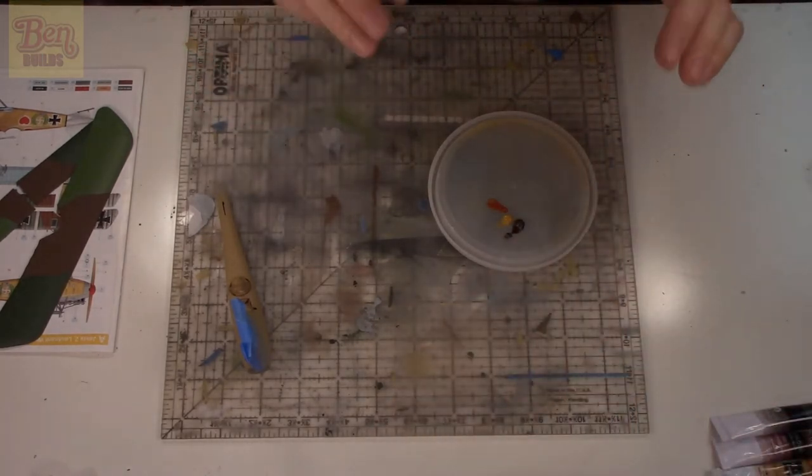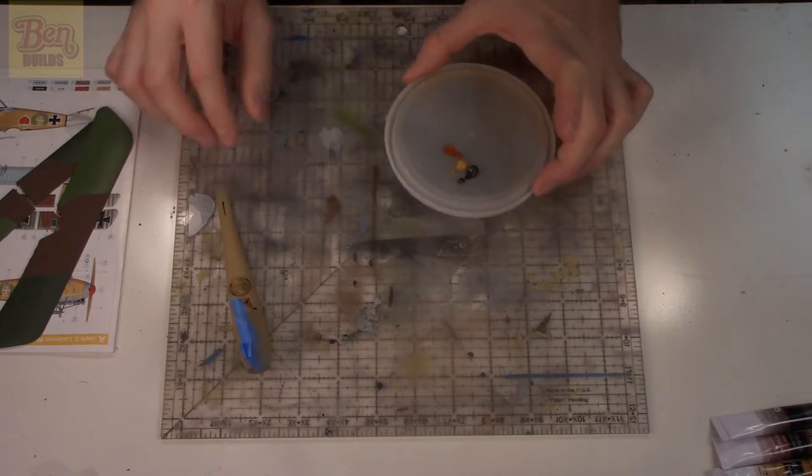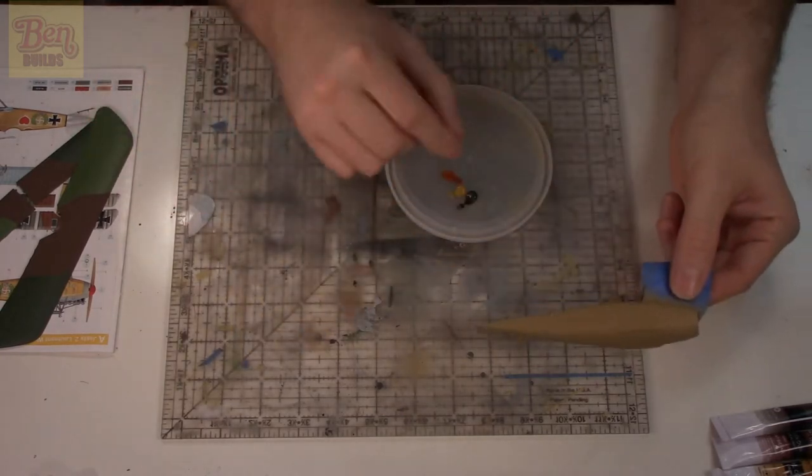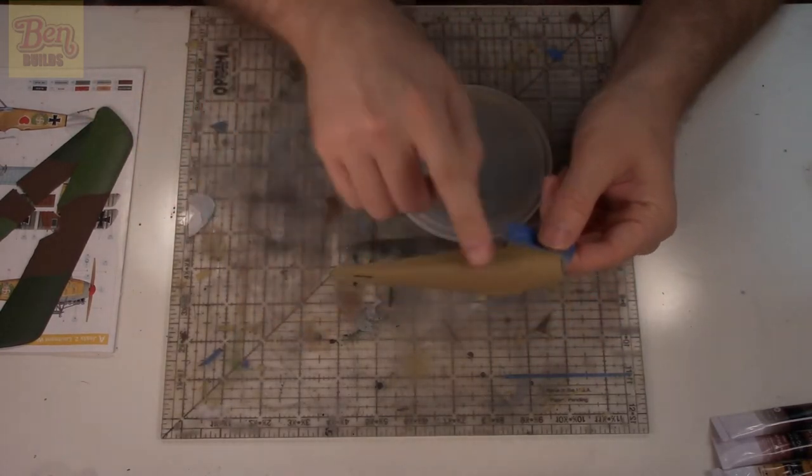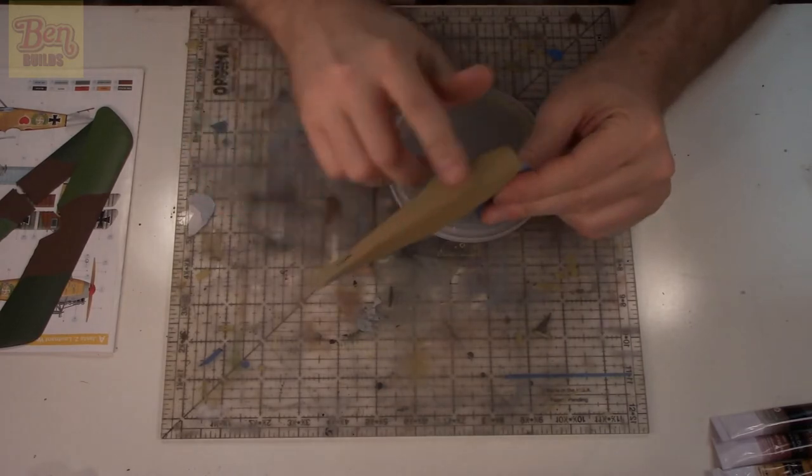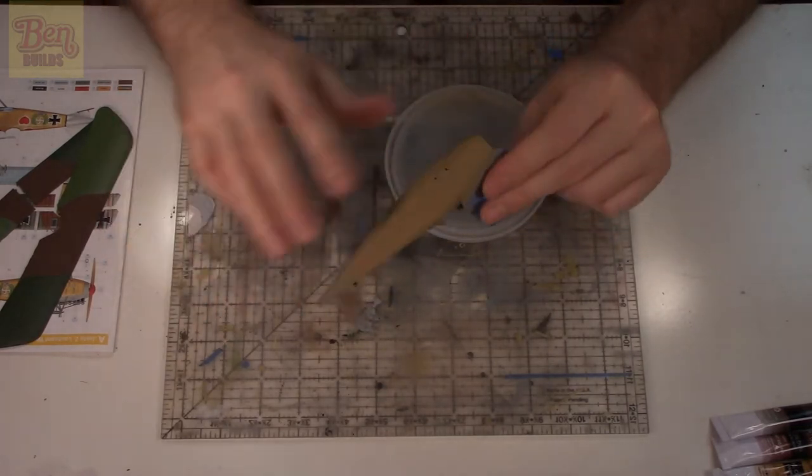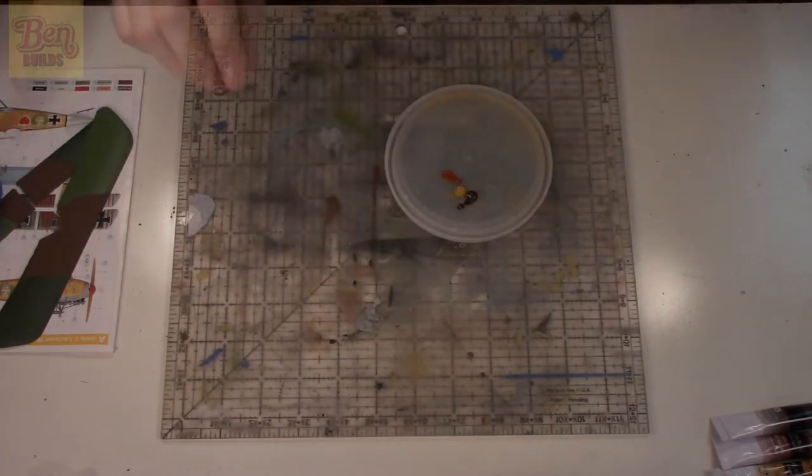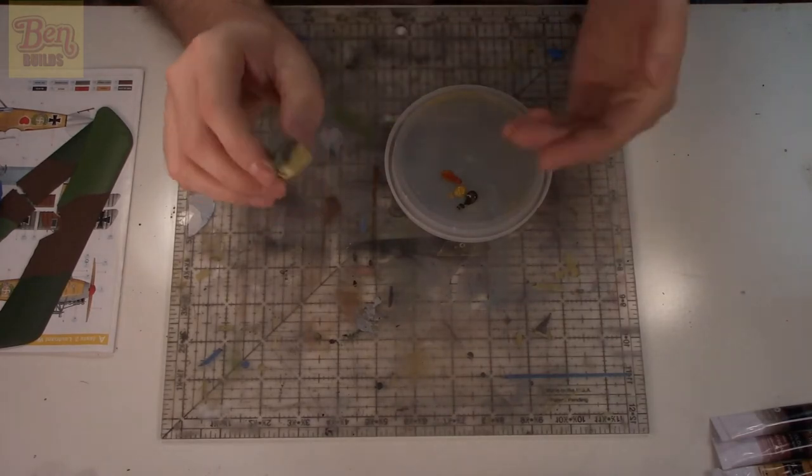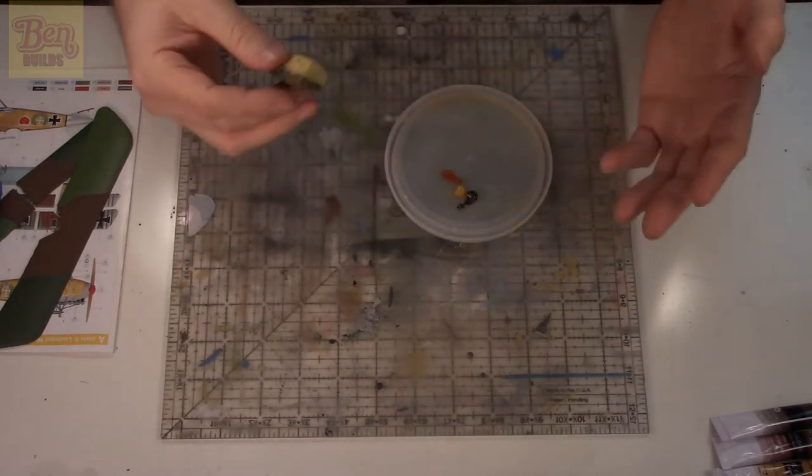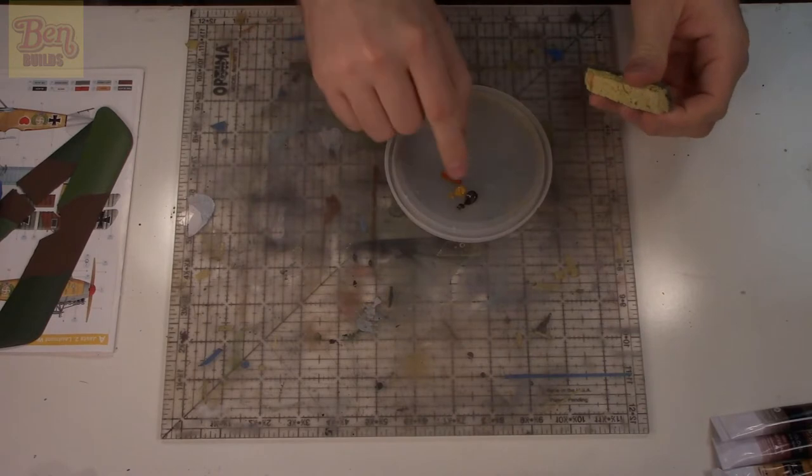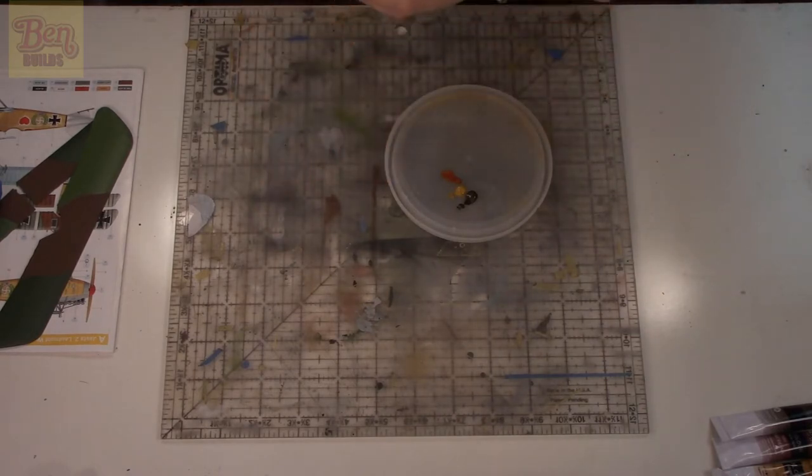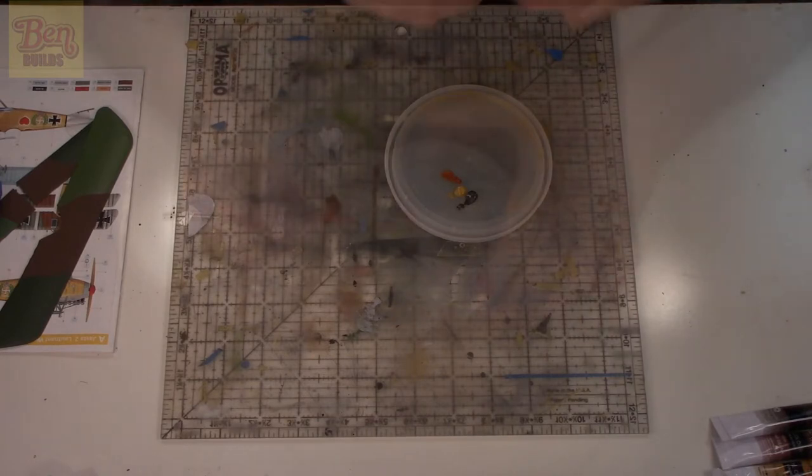We're going to cover the entire fuselage with this color, then we'll be able to see how it looks. We'll come back and then we're going to actually wipe it off using sponges. I have a couple of these sponges set aside, so we're going to run these sponges across the painted fuselage while the oil paint's still wet and we're going to see how that works. Let's go ahead and mix this up and we're going to try it out, see what we can do.